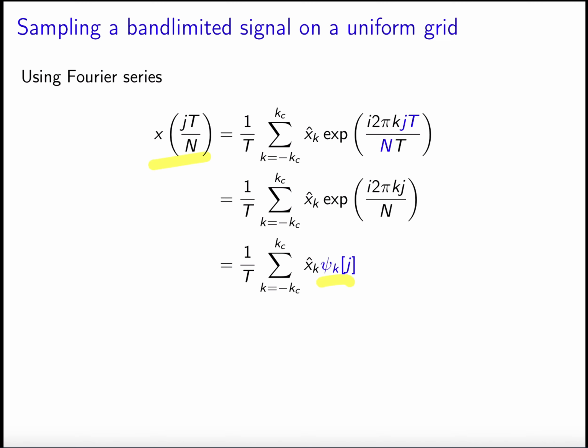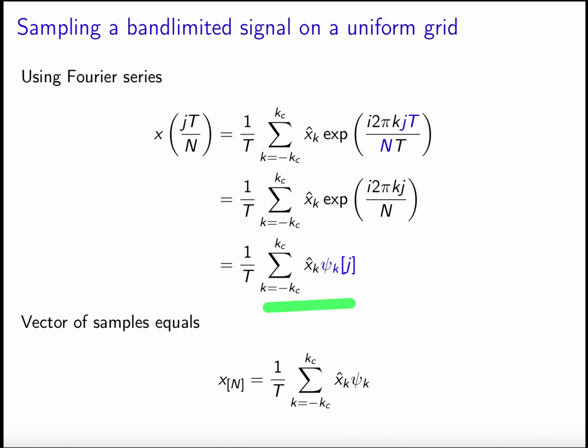And now we ask, under what conditions can we recover these guys, the Fourier coefficients that completely determine the band-limited signal, from this guy? That's the key question here. Okay, we're going to write this system of equations where, remember, that we take n samples, so j is between 0 and n minus 1.